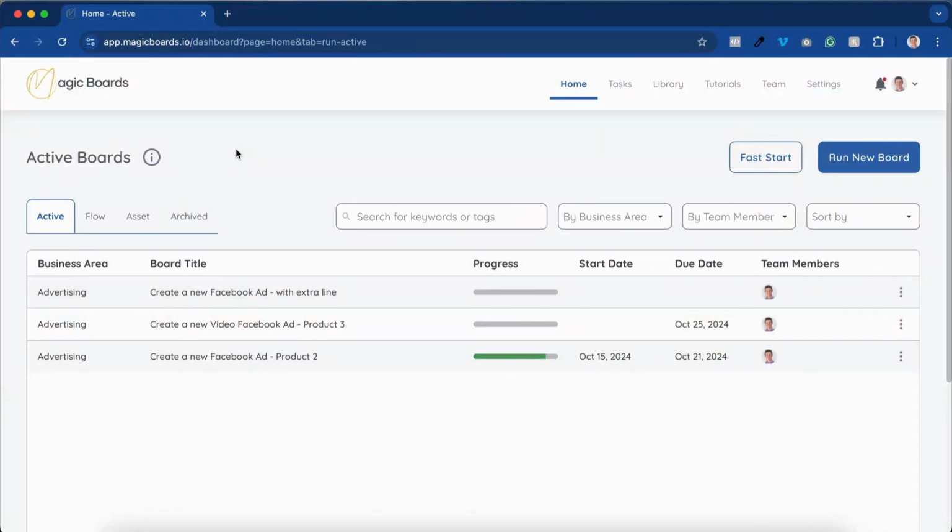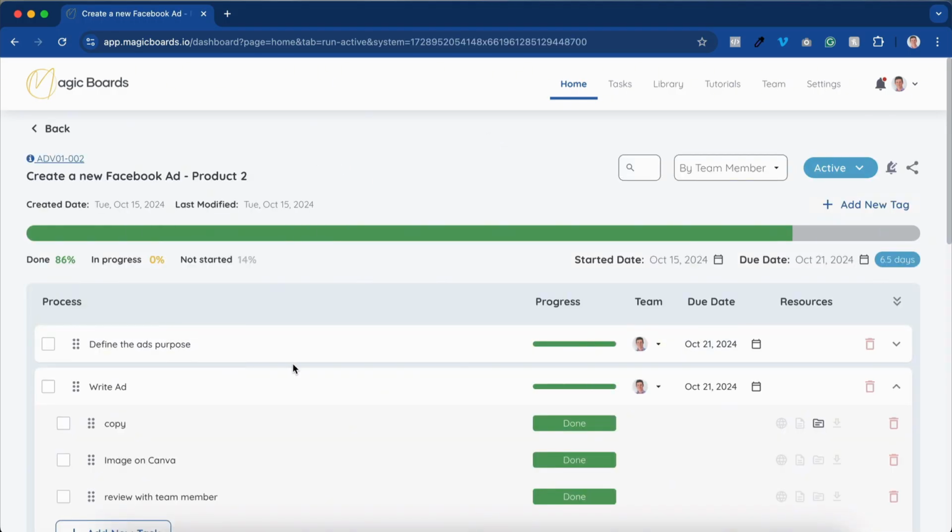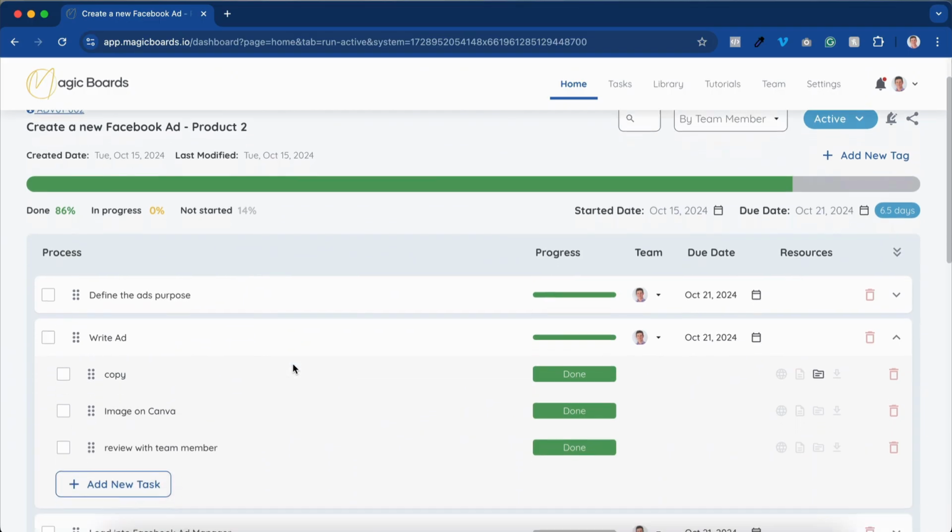So let's go ahead and talk about a situation where you have made extensive changes to a board and you want to capture those changes in your library. This is different from when you've just made one change and you want to just open the library and make that single change. But if you've made a lot of big changes, then trying to remember those is very difficult.